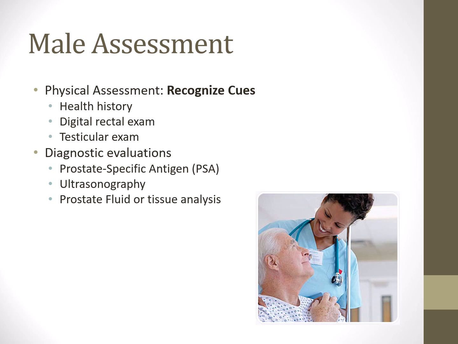If you are not using the questionnaire, you want to ask about the patient's urinary elimination patterns, any recent changes in those patterns, urinary frequency or urgency, nocturia, which is frequent urination at night, so how many times are they getting up at night to go urinate, difficulty starting or continuing urination, a weak stream, incomplete bladder emptying, straining to urinate, and leaking or dribbling.